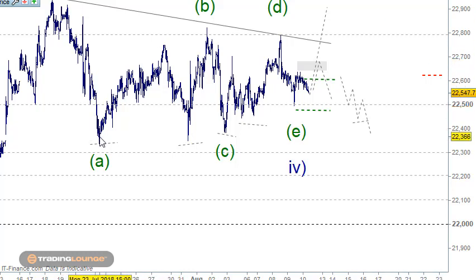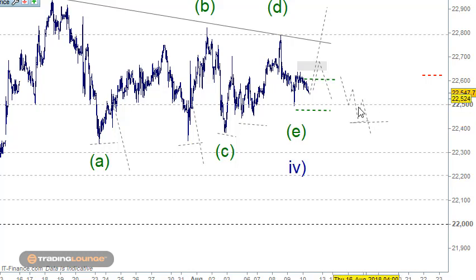So this move down through here created the low and then came back and retested, but didn't fail, so it wasn't triggered. This one moved down, moved back up, didn't fail. This one and this one and this one here, they didn't fail. Do you know what I mean? So what we need to see is a move down, come back up, get the move down, move back up, we'll have our reference point, and then we can short below the reference point.